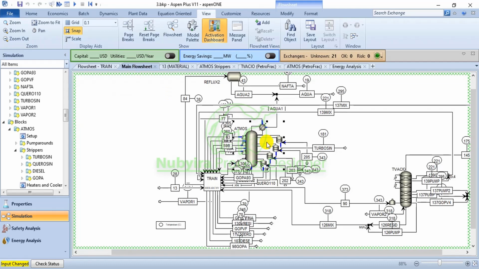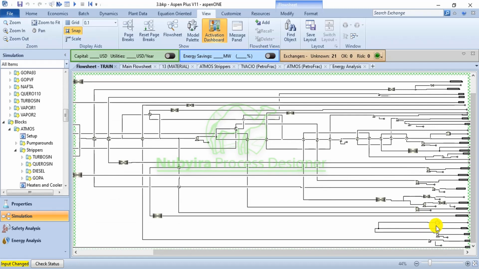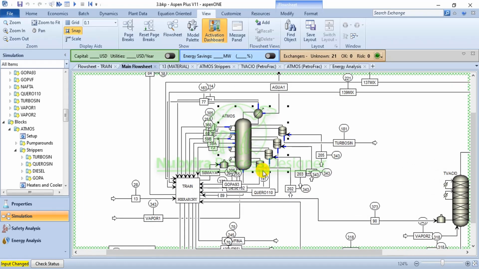Because I'm much concerned about the train, I duplicated most of the process that is related with the heat exchange, the heat exchange energy unit blocks, in this flow sheet that I call heat exchanger network train. Then we have the furnace that is supposed to be inside the heat exchanger network train. This is the atmospheric furnace, and I have the vacuum furnace over here. And for the cooler, I make sure that it is inside the heat exchanger train. So this is the process.